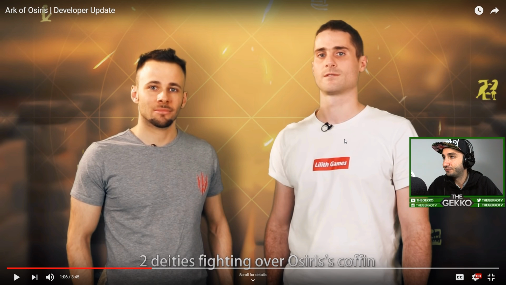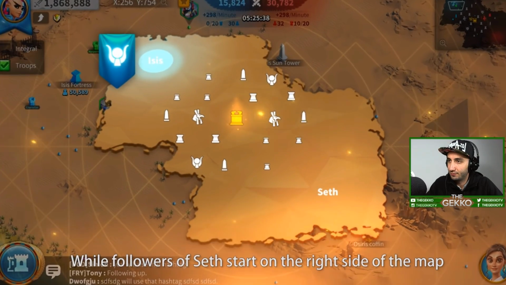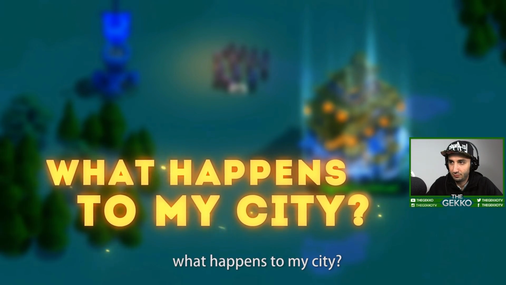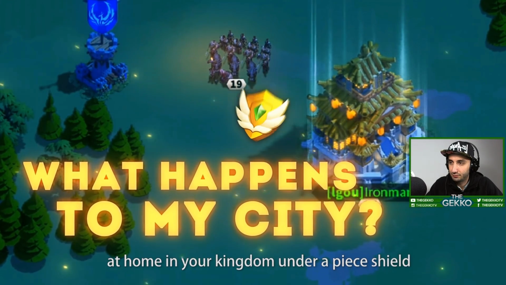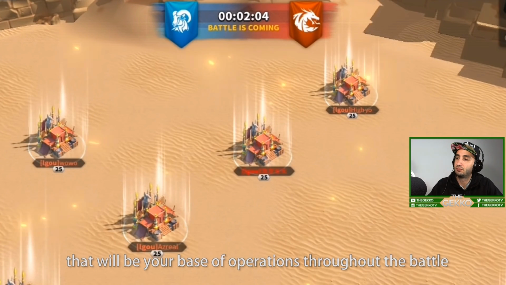Let's keep going here. Followers of Isis start on the left side of the map, while followers of Set start on the right side of the map. Now you're probably asking yourself, what happens to my city? Well, after you enter the Battlegrounds, your city will remain safely at home in your kingdom under a peace shield. And in the Battlegrounds, you'll get a war camp that will be your base of operations throughout the battle.